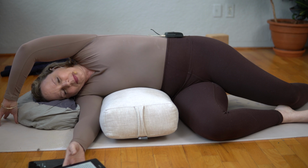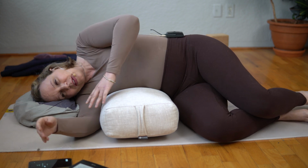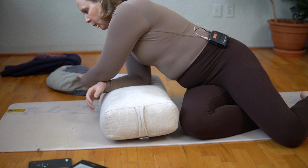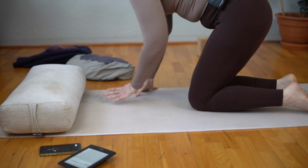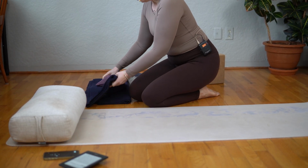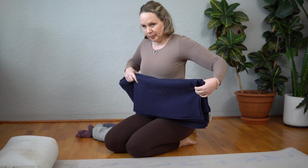Take a breath. Okay, our next pose takes a little bit of setting up, but it's definitely worth it. You're going to take your bolster, you're going to put it at the foot of your mat. You're going to take your blanket and you want it in a long and narrow shape. It's going to go underneath your diaphragm.